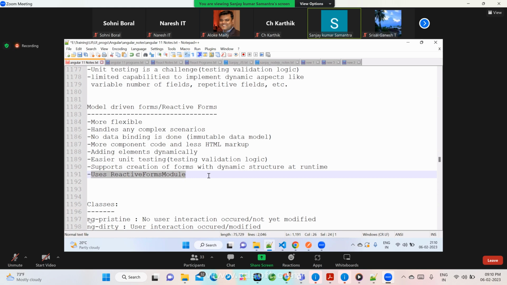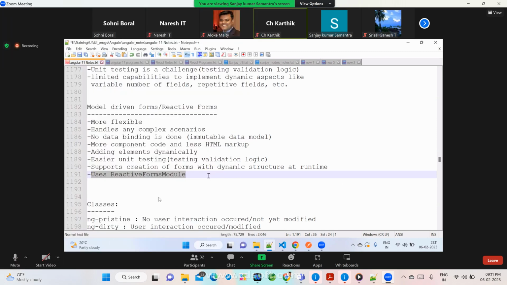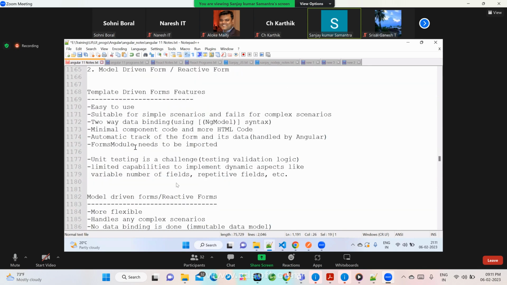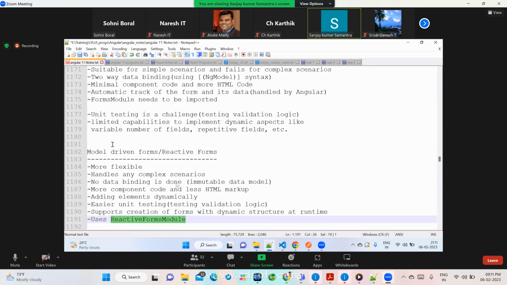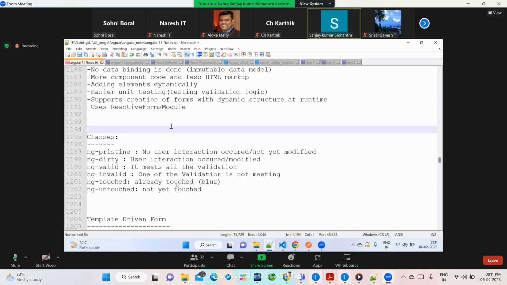Any questions so far? No, sir. Fine. So we call two APIs, like you mentioned two APIs were used? Maybe I'm talking about these two modules. If I said API by mistake, those two are FormsModule and ReactiveFormsModule. They are modules, not APIs. Or we can say type of form.